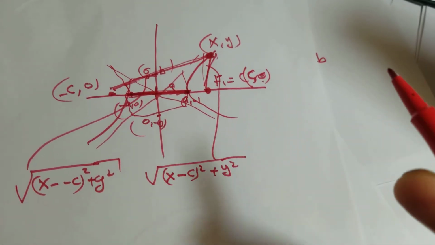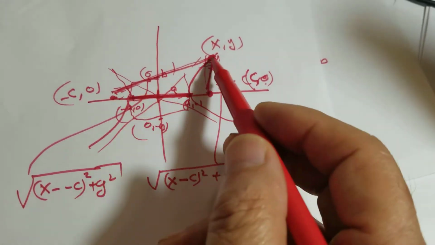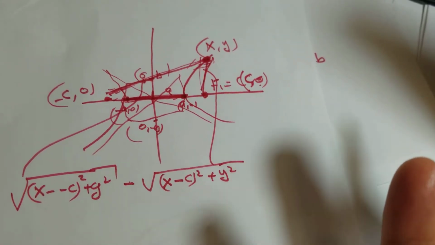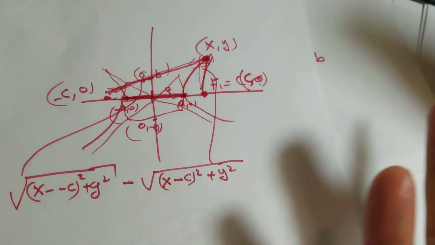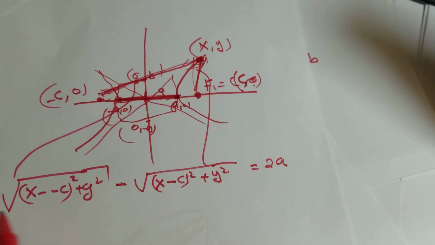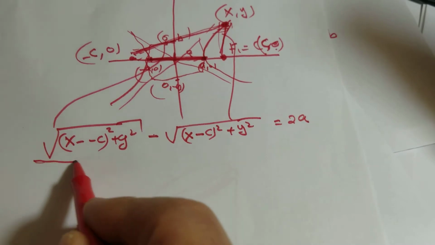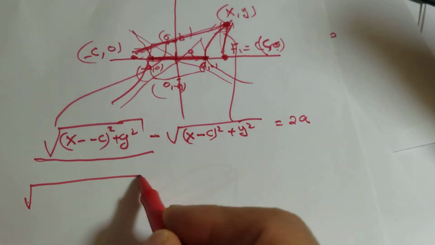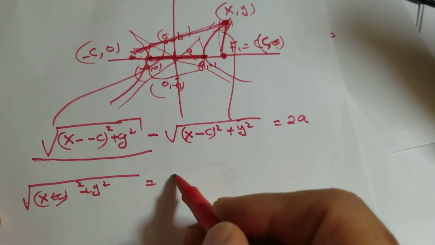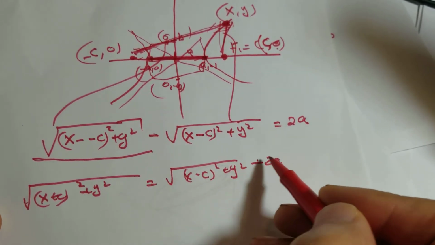Somebody said, which one do I have to write first? Remember, the distance, in order to be positive, the one you write the largest, that's the negative one. But somebody said, could I do it the other way around? No, you have to put the largest minus the smallest equal to 2a. And how do we solve an equation containing radicals? We do exactly like we did with ellipse. We keep the most difficult radical on one side, and that becomes x plus c squared plus y squared, and take the other radical to the other side, but because it's a negative, it becomes a positive, plus 2a, and you square both sides.